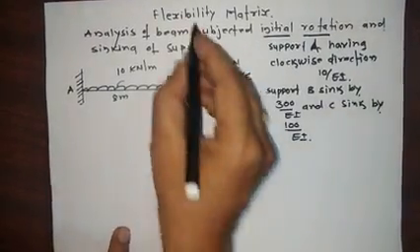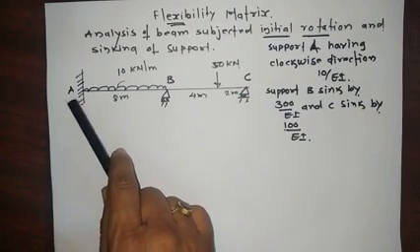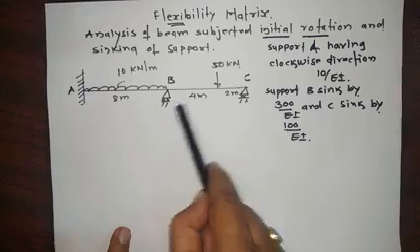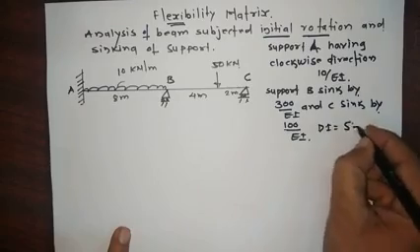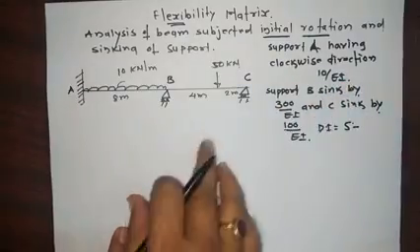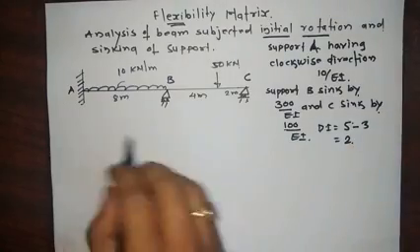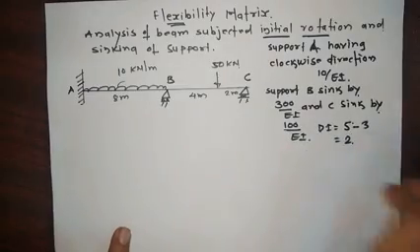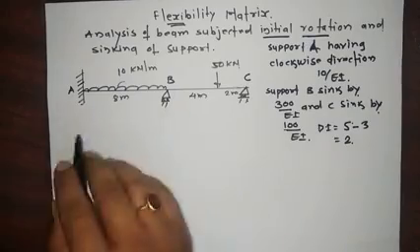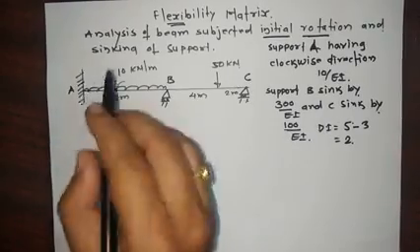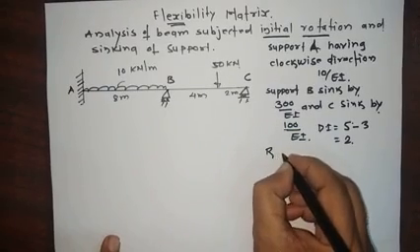So now the first step in this flexibility matrix is to find out the degree of indeterminacy. Here the unknown forces are 1, 2, 3, here is 4 and the 5. So Di, that is unknown forces minus the available equations, that is 3, sigma Fx, sigma Fy and sigma M, so it is 2. It indicates we have to remove 2 forces from these 5 unknown forces and make the structure determinate. So we have decided to remove the moment at A and moment at B, so that it is easy to analyze this beam.